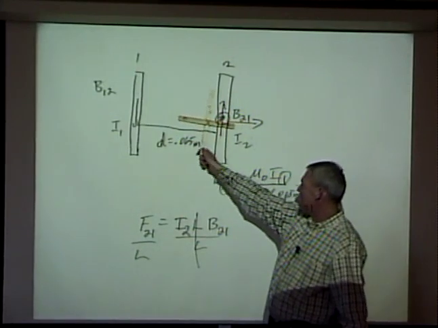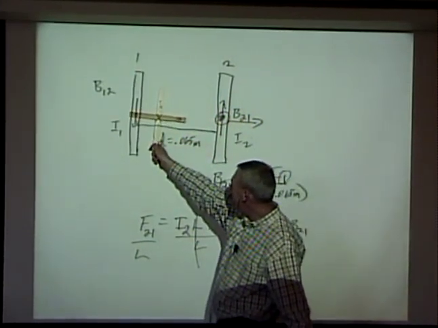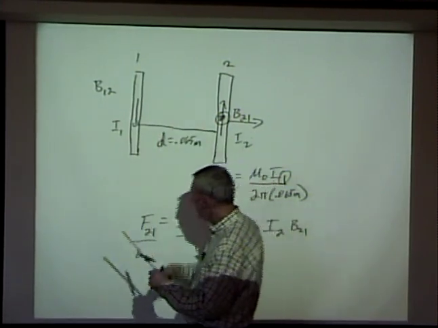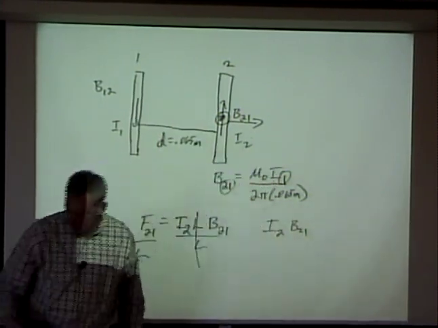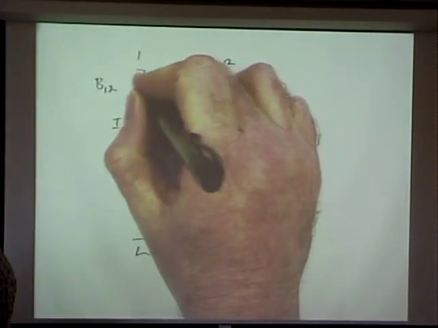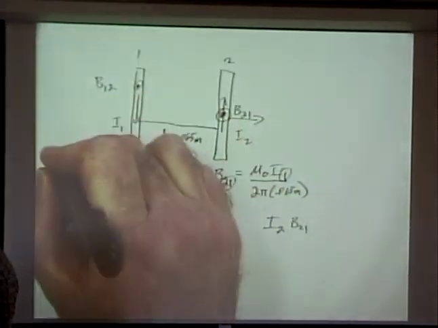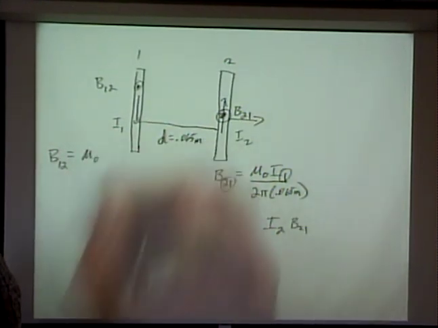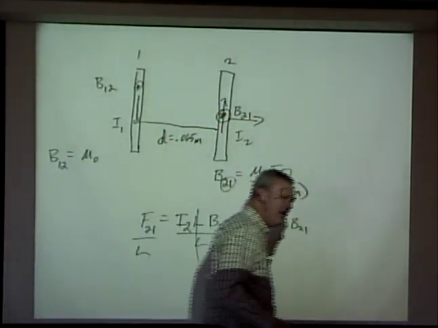Now it's making sense to me. So this magnetic field is coming out at us, as we thought it would. It should come out at us. So we've got this magnetic field coming out here. And then B1 of 2 is going to equal mu naught. What is mu naught anyway? What did we call that?